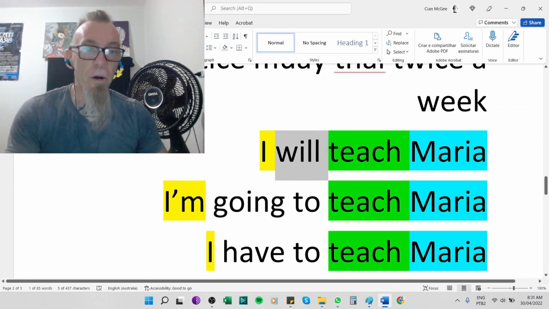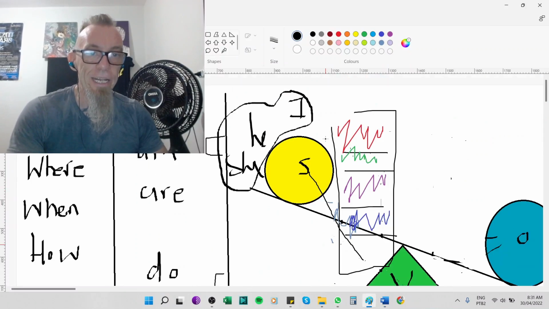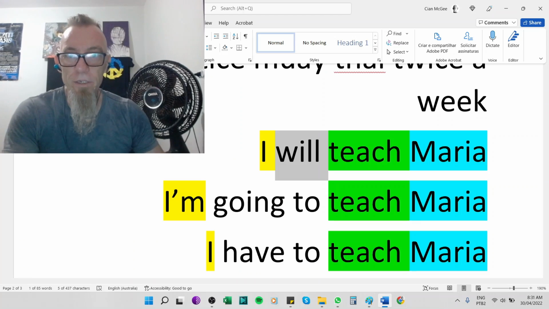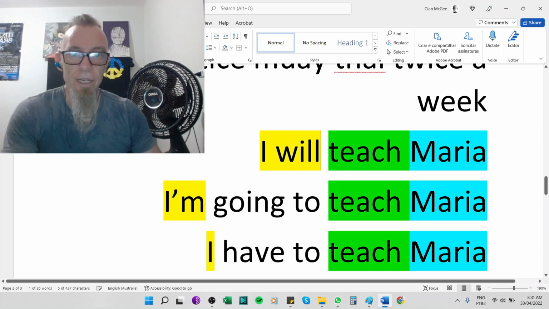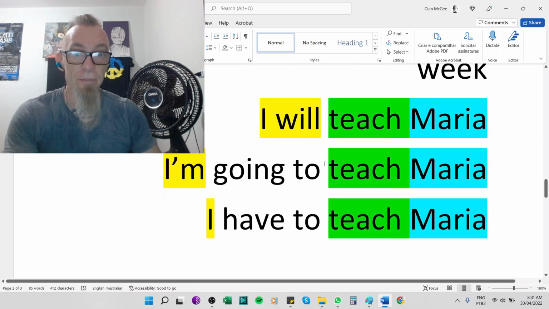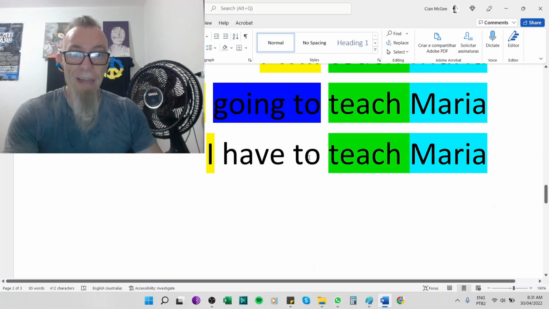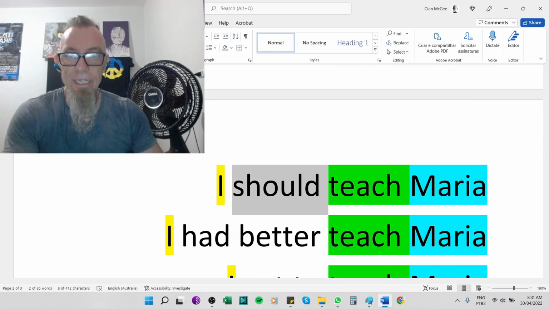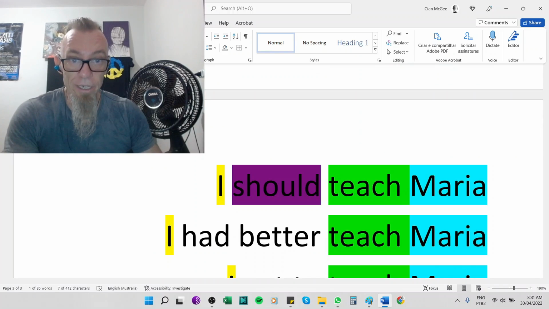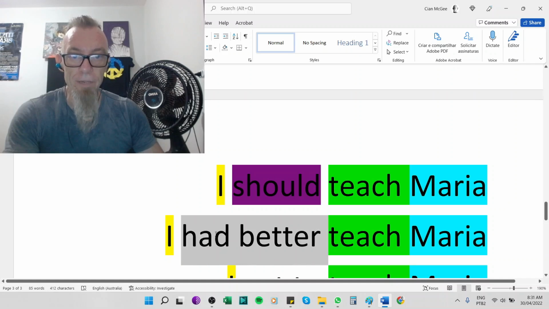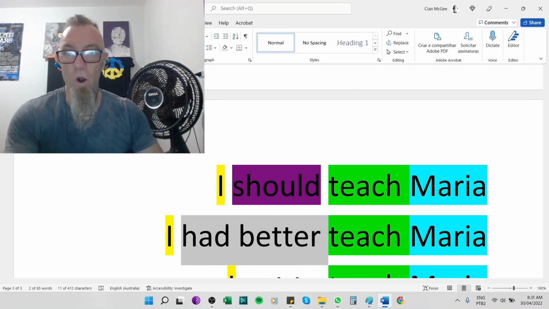Well, all of these models we'll say are like Instagram filters. They change the way you feel about the verb. So I'm going to make this one yellow. I would prefer to do it in a bright white, but it's going to be yellow. Going to is kind of like a dark blue. Have to is, once again, a red. Should is a dark purple, especially I should is a dark purple. Had better is a blinding orangey.